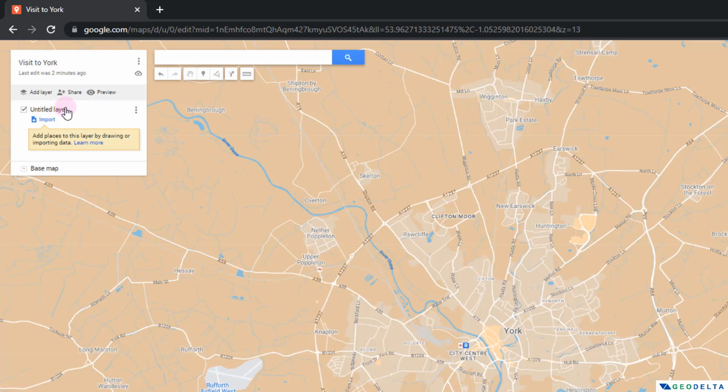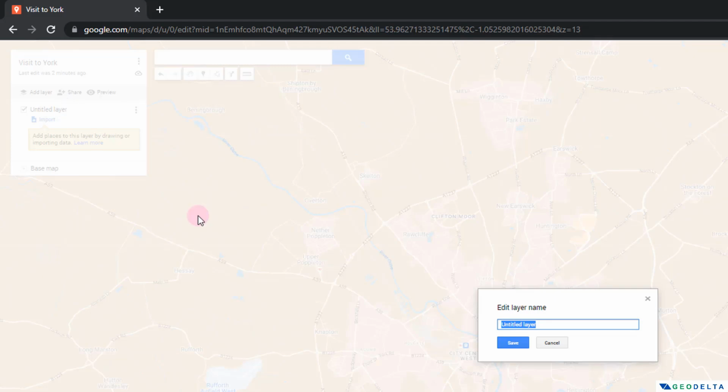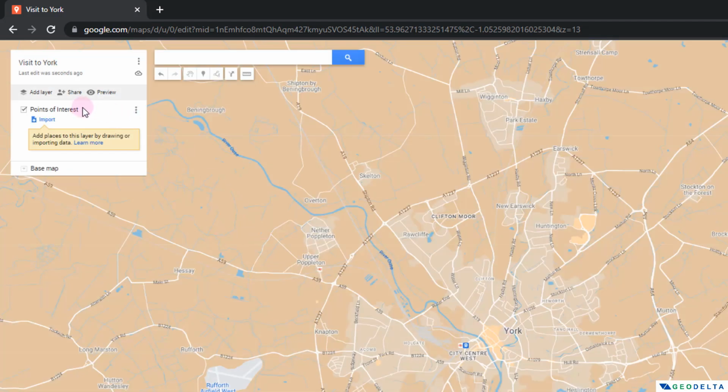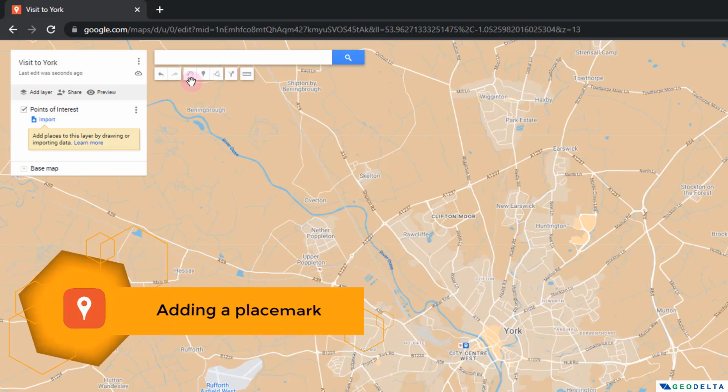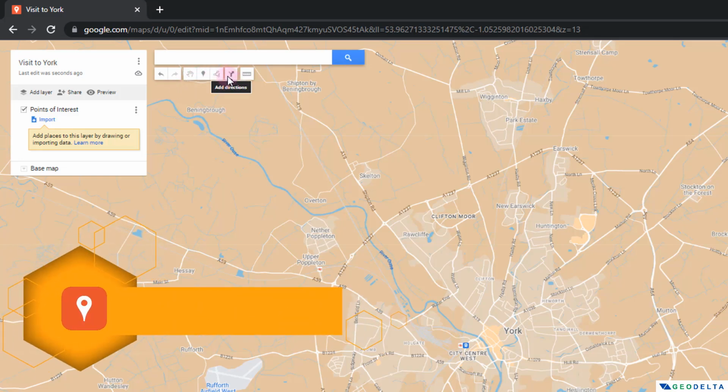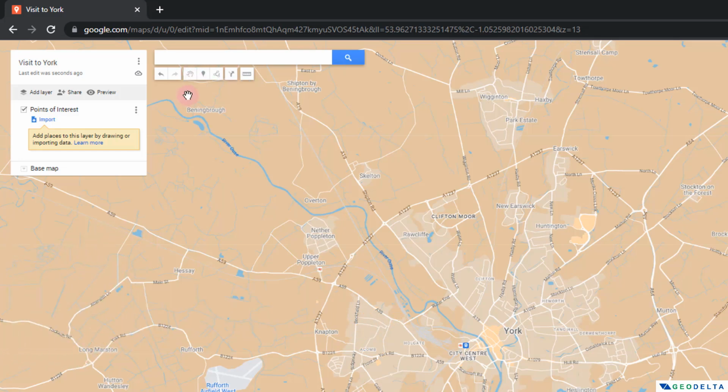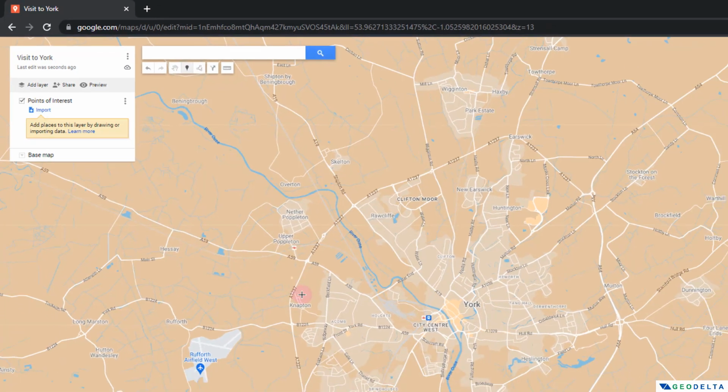Before I add the place marks, I'm just going to click over here on this layers panel and I'm going to change the name of the layer. So we can just give it a simple name called points of interest and click save. And after that, we can go to this small toolbar. Now I'll be taking you through all of these different tools one by one. And we'll get to each specific application when we actually come to that. So for example, right now when we need to add place marks, all you have to do is just click over here and activate the add marker tool.